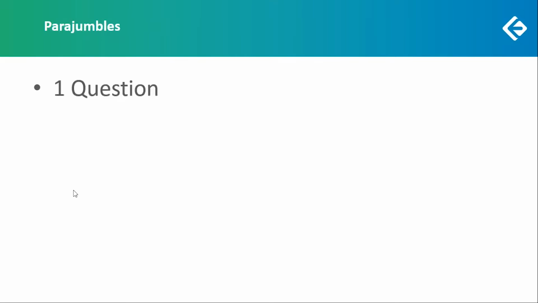Para jumbles, you had 1 question, and it was a fairly easy question, question number 1, because the opening statement was pretty apparent, and you had 1 or 2 links that were apparent as well. So once the opening statement was apparent, which was B for Bombay in the set, you could actually eliminate 2 options and narrow it down to 2 options. And then you look at 1 or 2 other links, and the question was there for the taking. So I think this was a pretty doable question, question number 1.